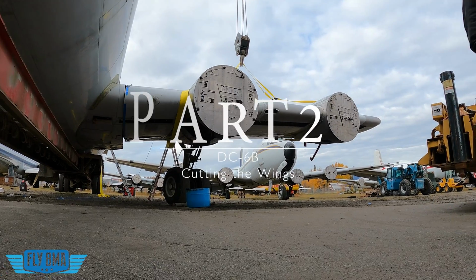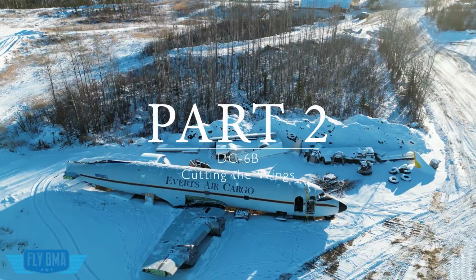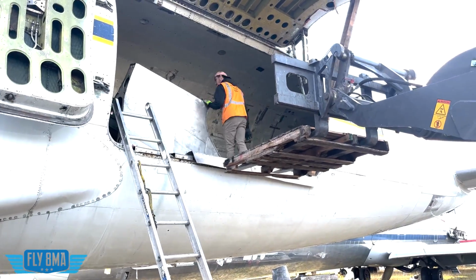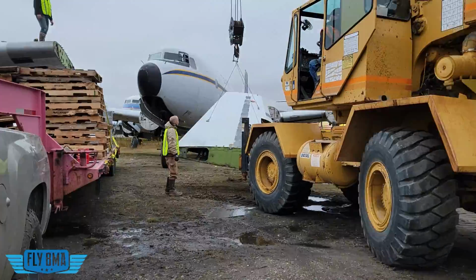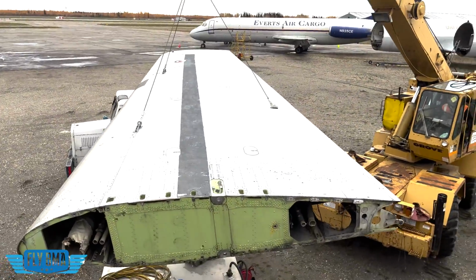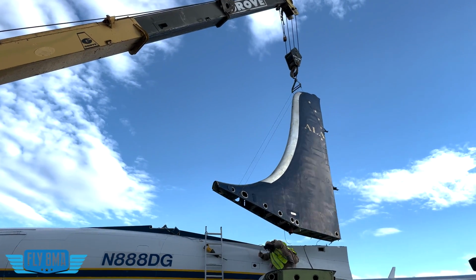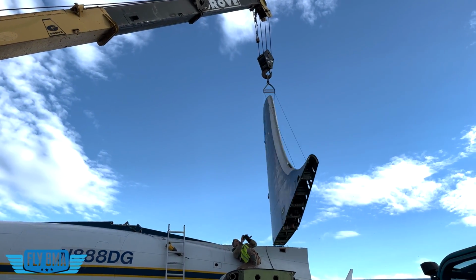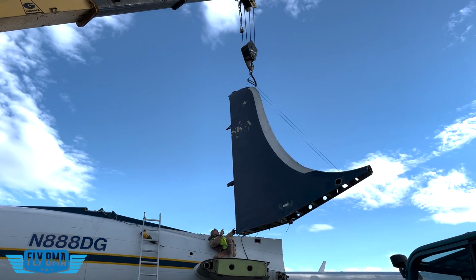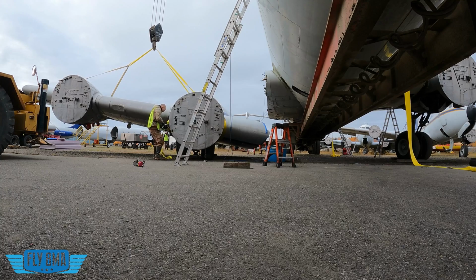So, where did we leave off? Oh, right. Last time on FLY8MA Alpha, we headed up to Fairbanks and started cutting the wings off of the DC-6 so we could get it ready for transport here to Big Lake. We got the wing tips removed. We've got the vertical stabilizer removed from the aircraft. Scored the wings and successfully removed one of the wings, removed the right wing very nicely. And where we left off was trying to very delicately remove this left wing.